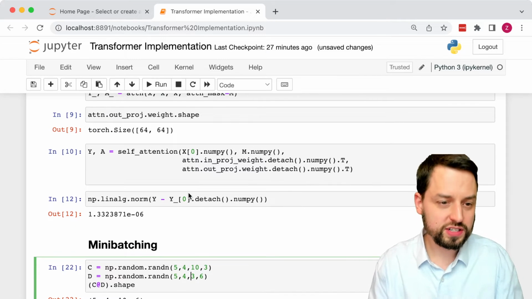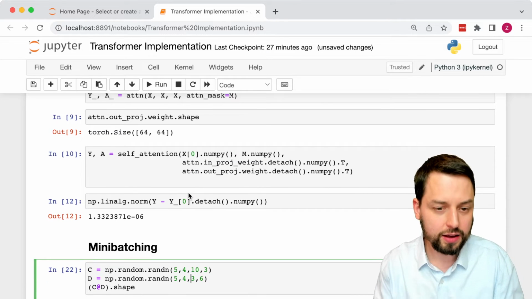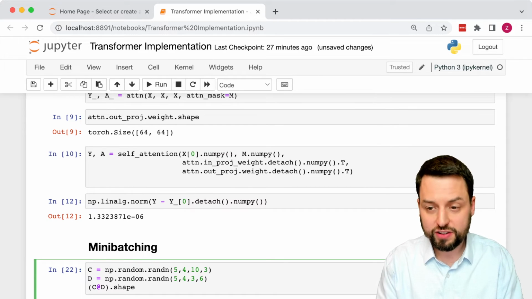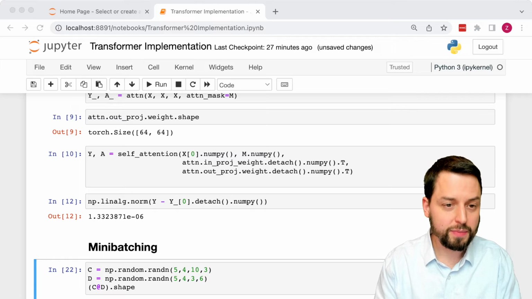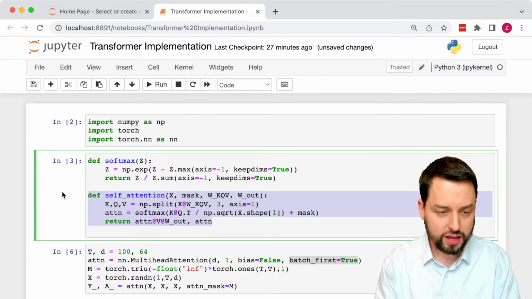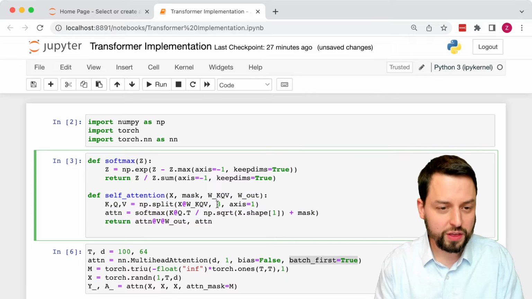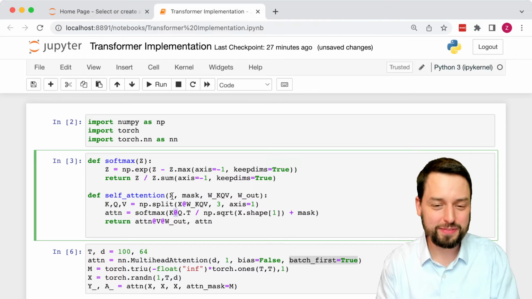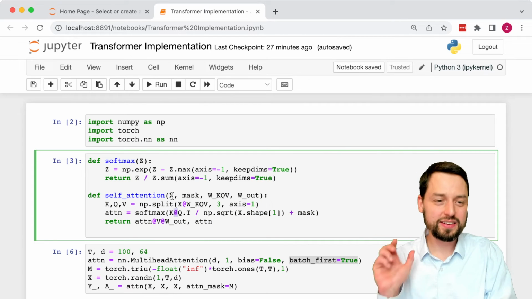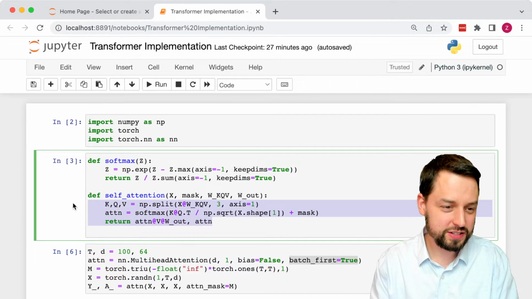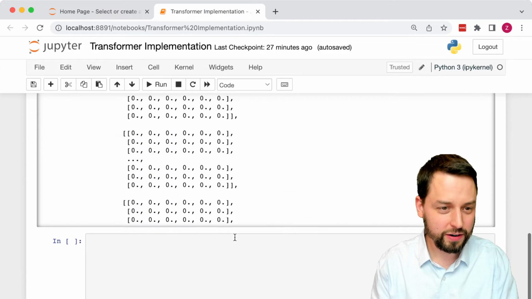What we want for self-attention is a mini batch, a batch matrix version of this. But the good news is that it is a very small set of changes that we need to make to our function in order to make a batch version. The only thing we have to change is that, because we're doing batches, we make X a batch by T by D tensor, and everything works. We just have to use a few different tricks. So let me talk about what those tricks are.